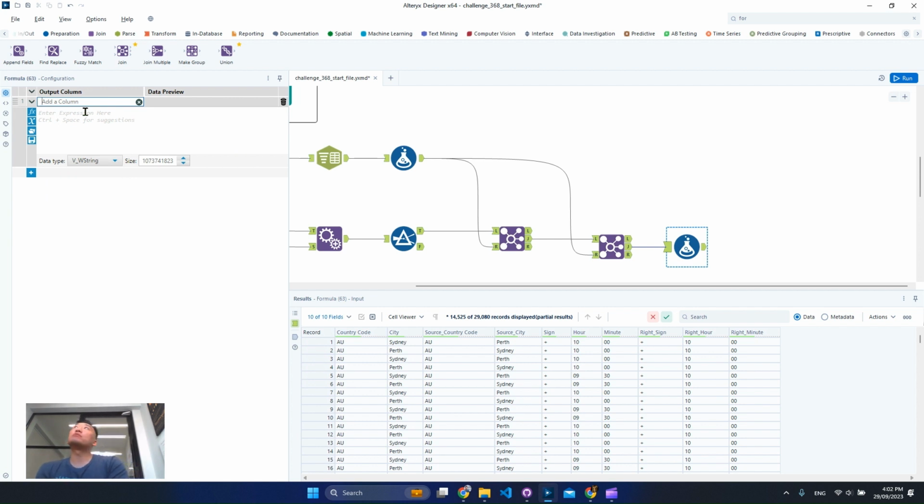I'm just thinking what's the best way to group the hour minutes. Can we do it in one go or do we do it separately? Because you can have a weird situation. You may have, say, minus 1 hour, 30 minutes. The other, let's say it's a plus 2 hours, 45 minutes. You're looking for the time difference. So you're looking for the first one minus the second one.